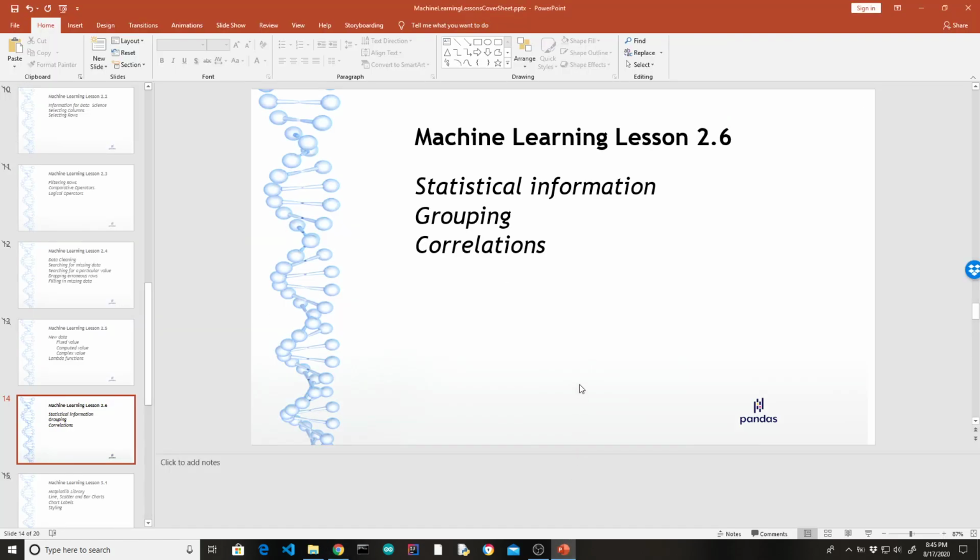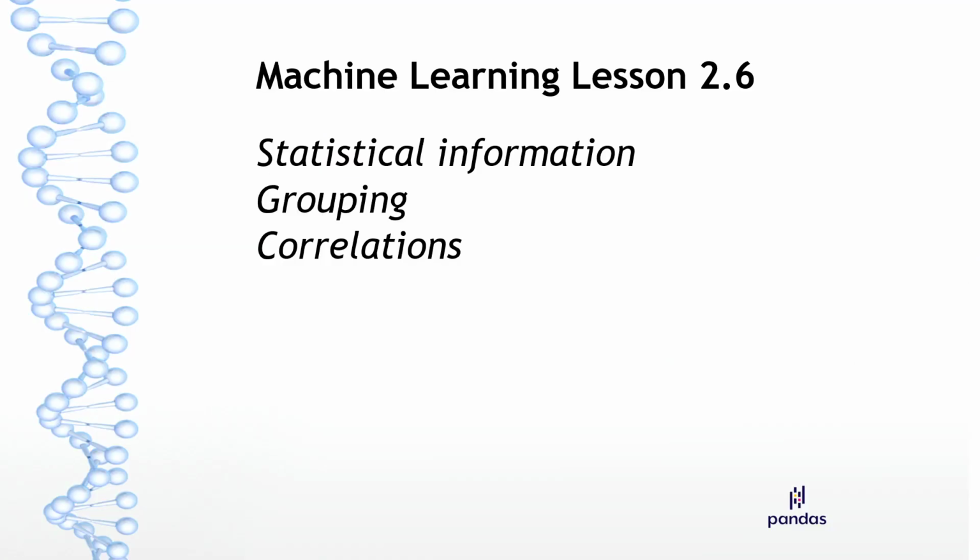So let's go back to our presentation. In this video, we saw some statistical information that we can gather from our data, such as mean, standard deviation, min, max. We also saw how we can group and filter information out. So we narrowed down our scope and then got some statistical information about that. We saw how correlations can help us to further look at our data and see if there's any kind of, I don't want to say dependency, but not to reuse the word, correlations between two features. Again, when you go into machine learning, that's very important.